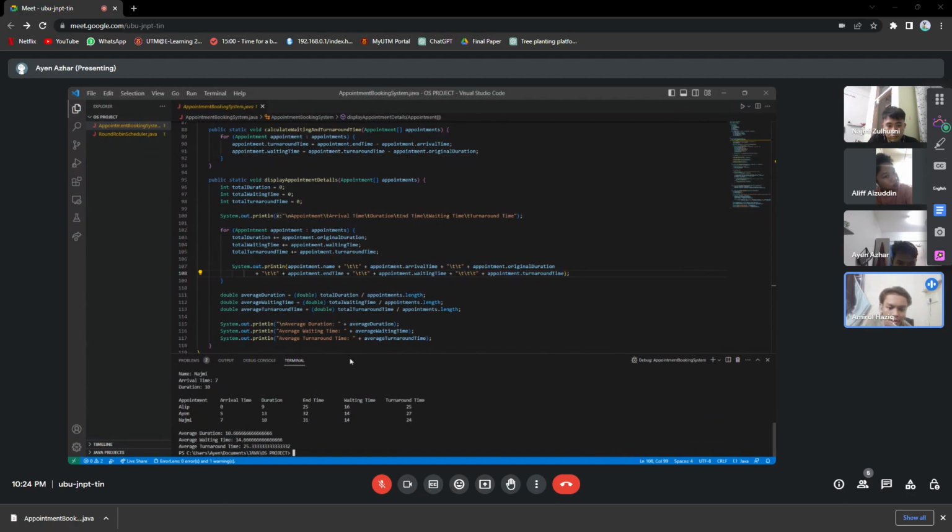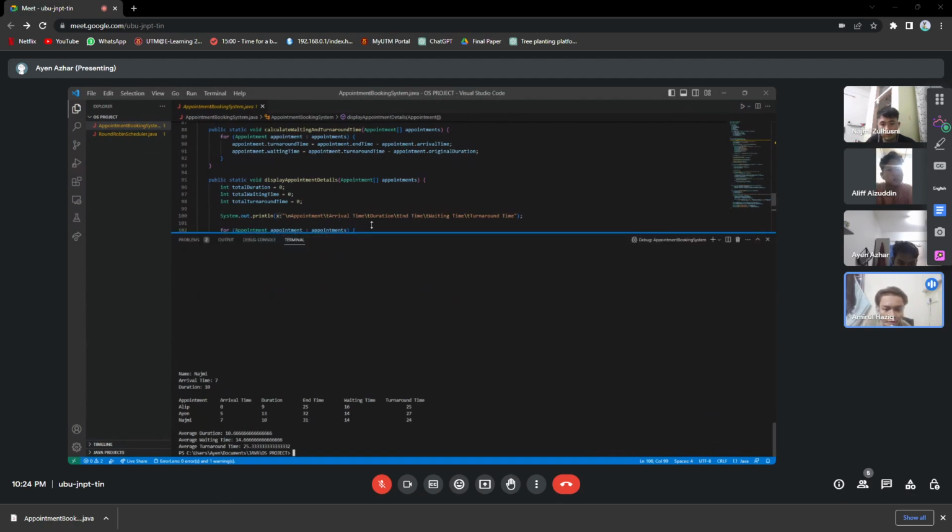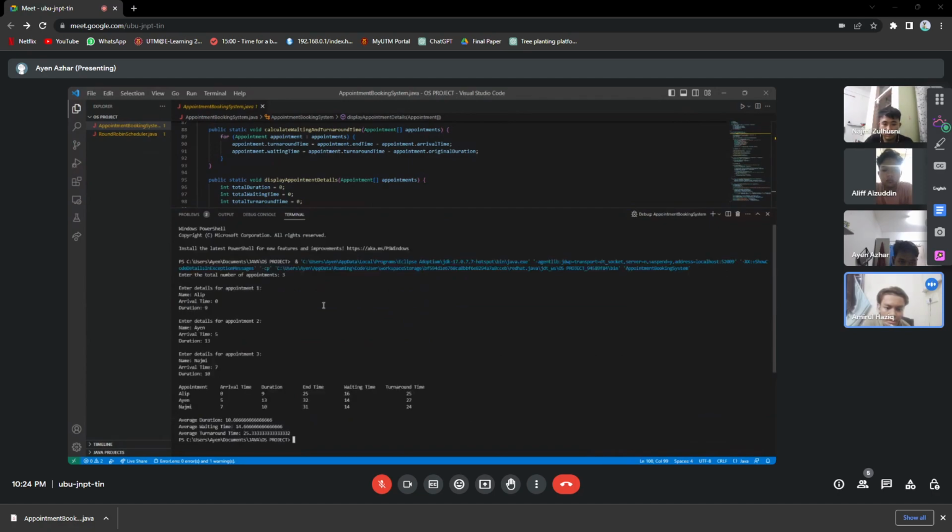Okay, so we start by displaying a tabular format that includes appointment details such as the name, arrival time, duration, end time, waiting time, and turnaround time. This provides a comprehensive view of the appointment schedule and its execution.